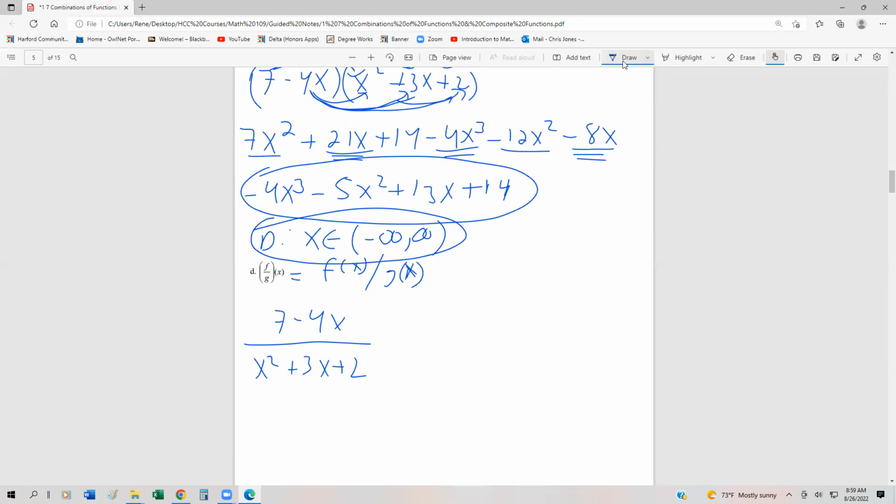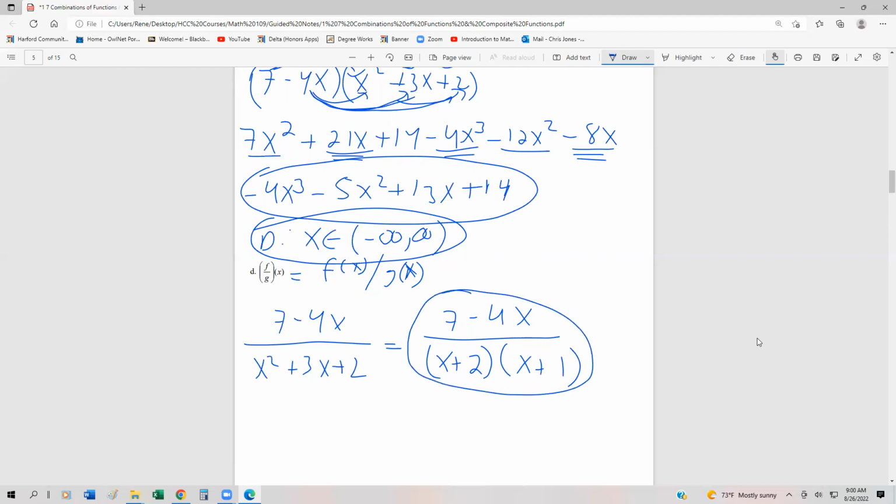Now, usually what we'd like to do is see if we can simplify this. And so what we're going to do is factor the denominator. And this one's a pretty easy factorization because we know 2 is only 2 times 1. Everything's positive. And then to get x squared, that's x times x. All right. Notice that nothing can cancel. If there were a common factor like x plus 2 or x plus 1 in the numerator, then we would cancel. But this is about as good as we can get with this.